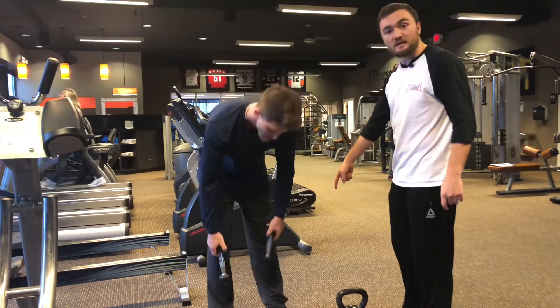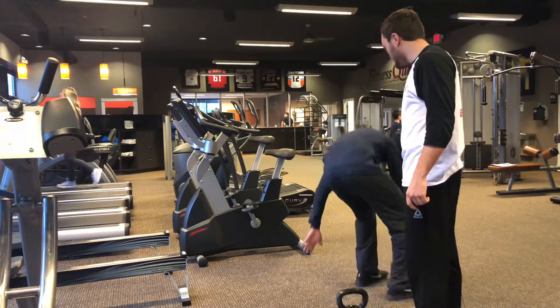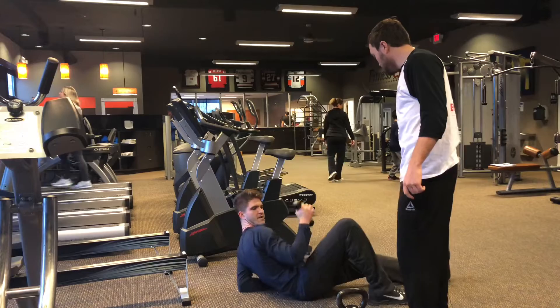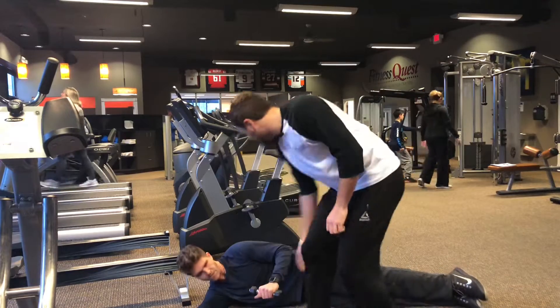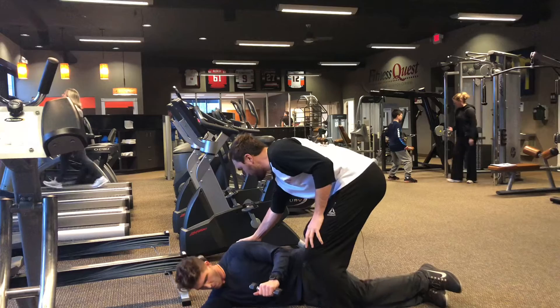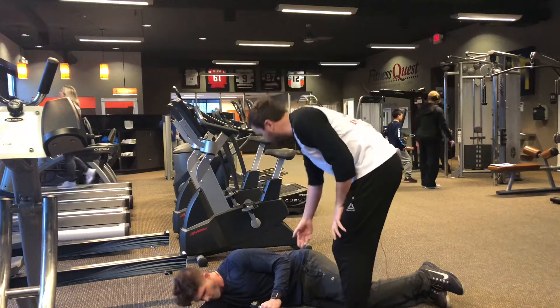Next exercise — we're going to go into the row. He wants to do the side yard first. He'll do it left-handed. He's going to take his knees up, bend his knees slightly, making sure he rolls his chest towards the ground so he's fighting toward deeper, closer to the end range.